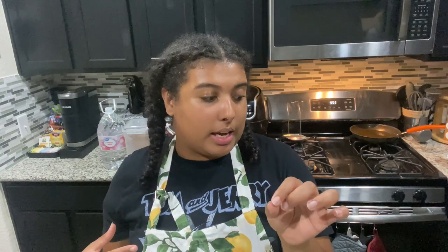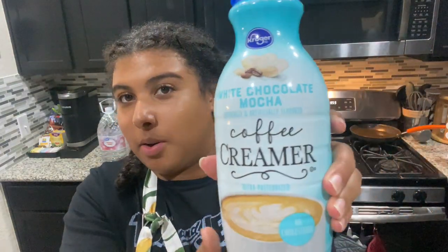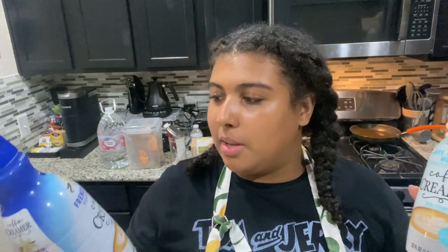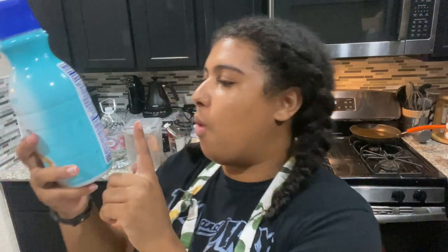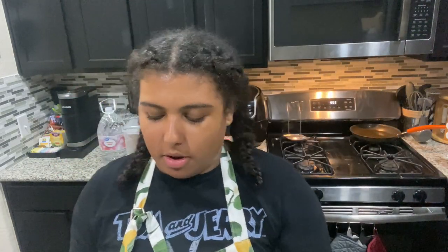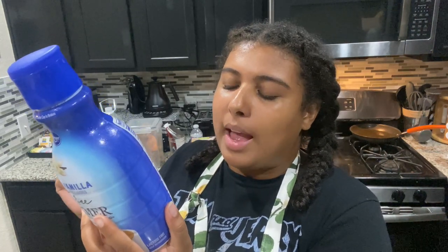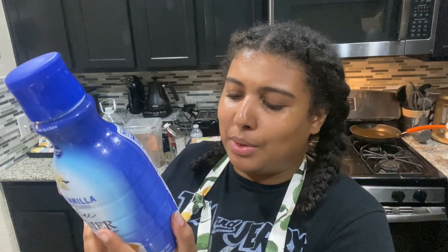I'm going to try to recreate this white chocolate mocha creamer. Look at this — we get the Kroger brand white chocolate mocha, and I'm cleaning these out right now. They have soapy water in them because we're finished with them. This French vanilla coffee creamer — look what it has in it: water, sugar, vegetable oil, and sunflower oil. What is going on? And then this one has sunflower oil and/or canola oil — both of those — and a milk substitute plus a whole bunch of stuff I can't even pronounce, and added color. For what?